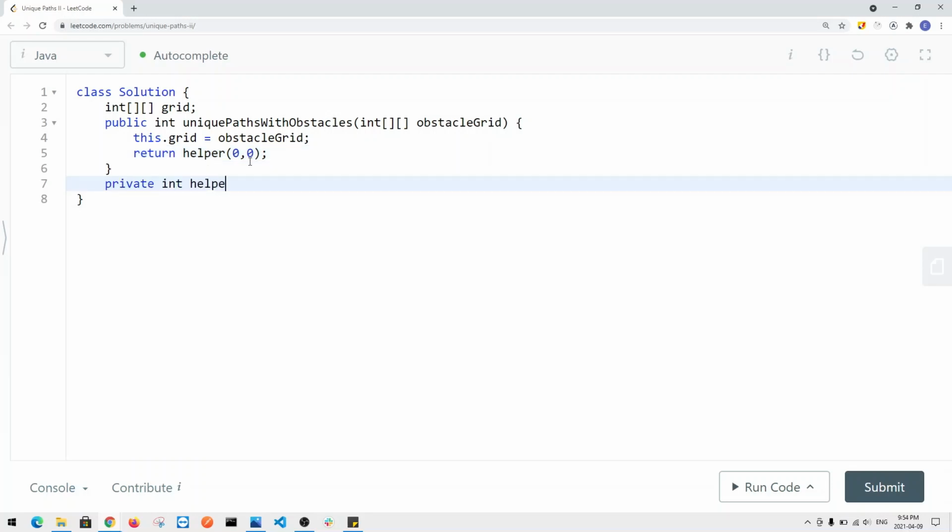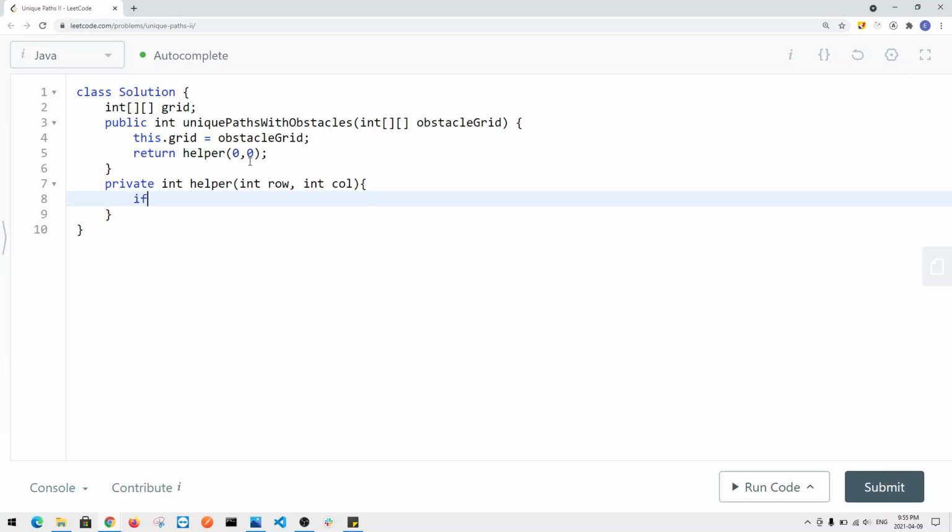We're going to have a method called helper, which takes the current row and the current column that we're on. First we check to see if the current coordinate is out of bounds. Just like Unique Paths 1, we can either go right or go down. So we check if row is bigger than or equal to grid.length, or if column is bigger than or equal to grid[0].length.